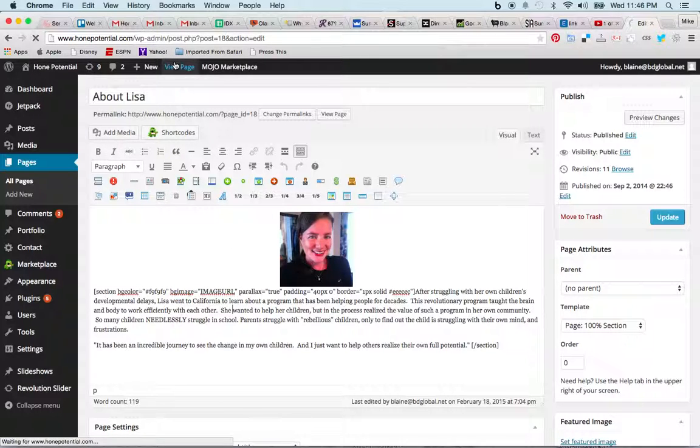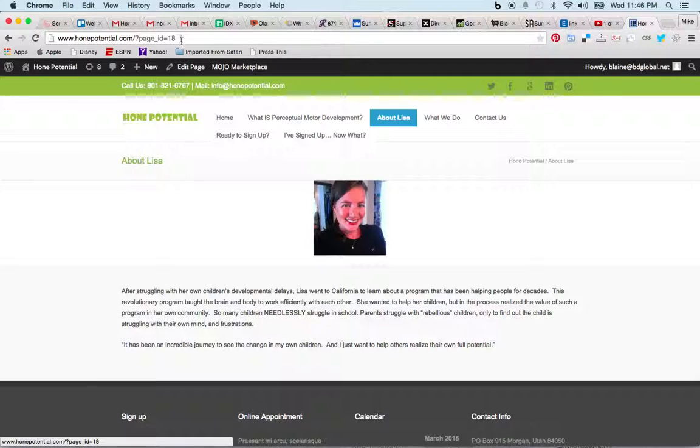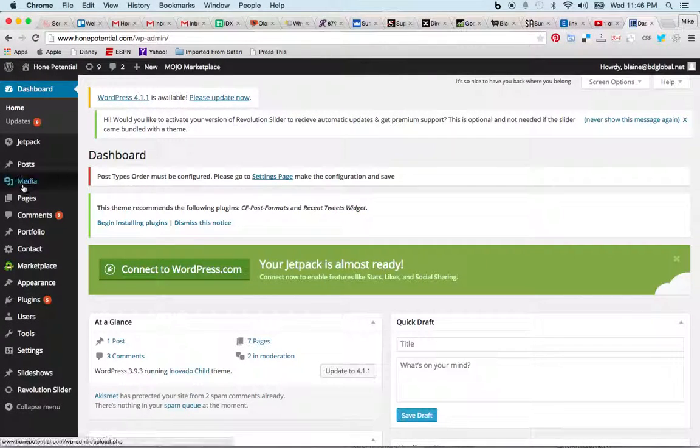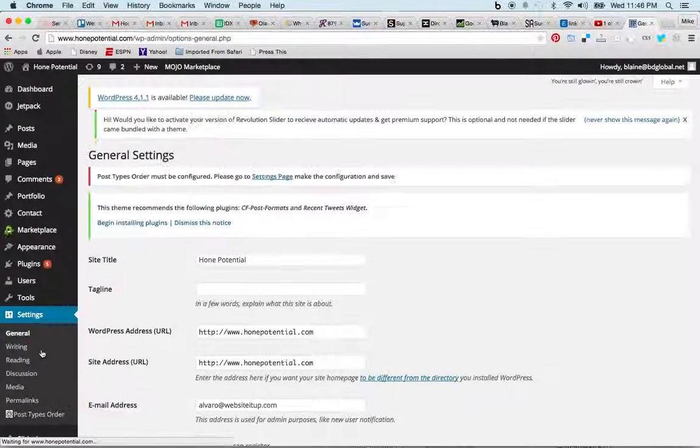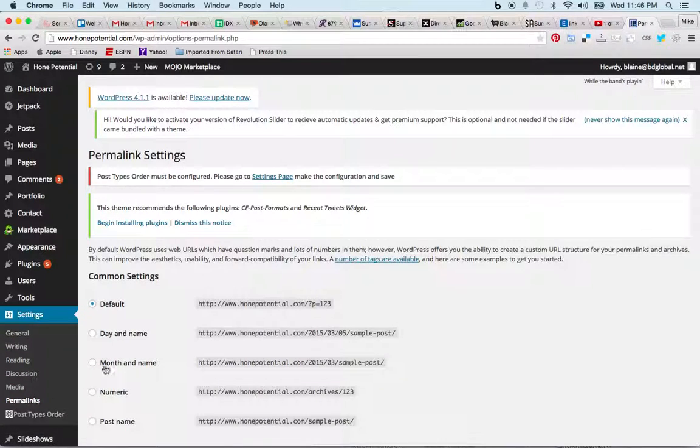Go back to the site. One thing that I'll do for you, looks like we typically like the page URL to match the name of the page. I apologize, that wasn't done when it was built. Go into settings. We may have to go into permalinks here.